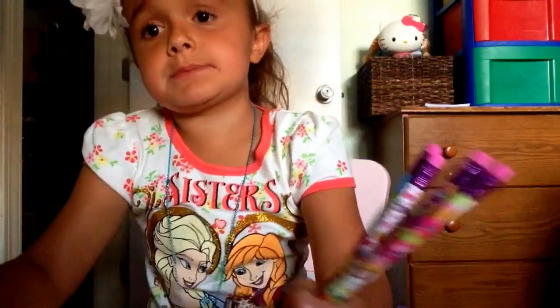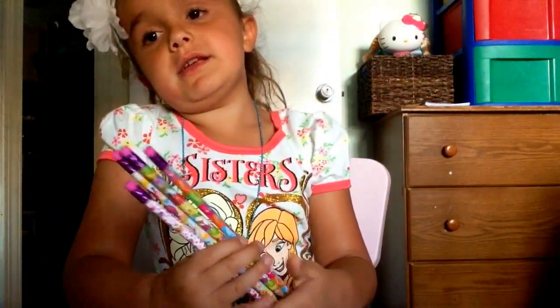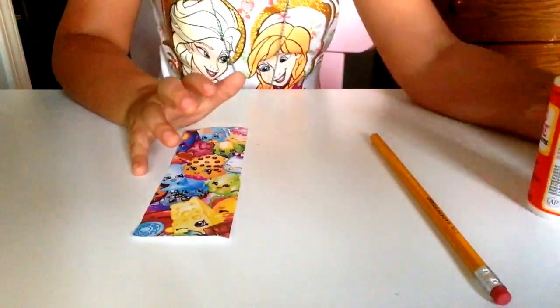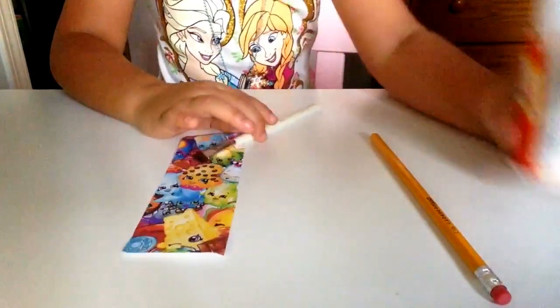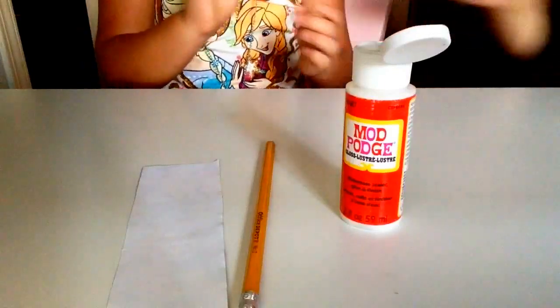Sometimes they can be hard to find and sometimes they can be expensive. I'll show you guys how to make them with probably things you have at home. All you're gonna need is a pencil, a Shopkins picture, some glue, and a brush. So we're just going to put glue on the edge.